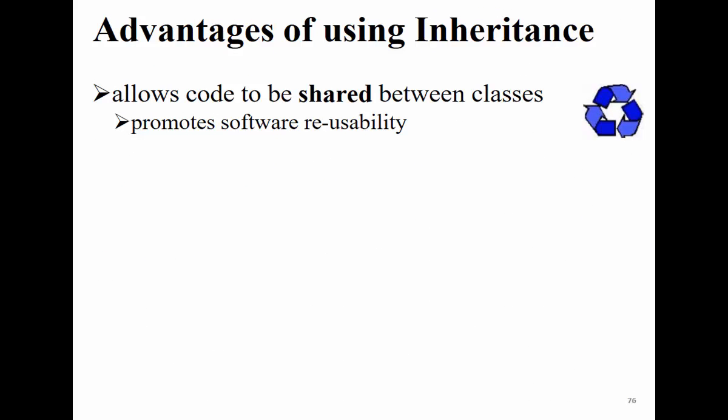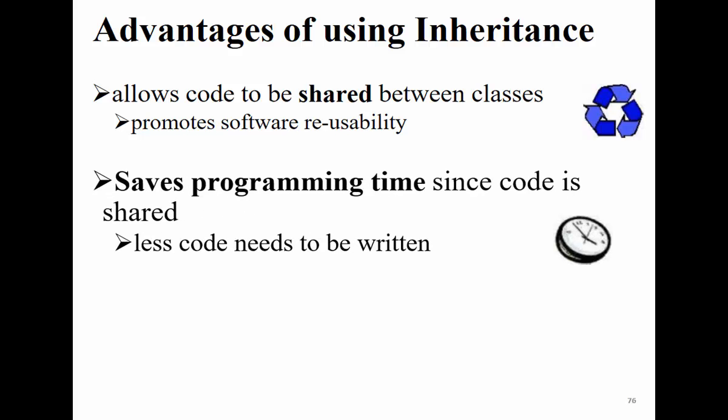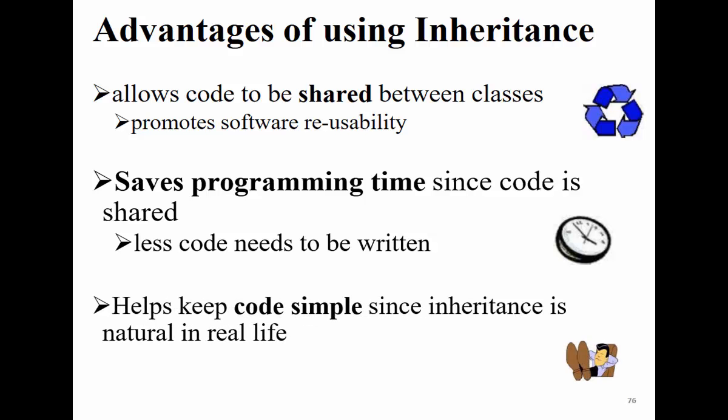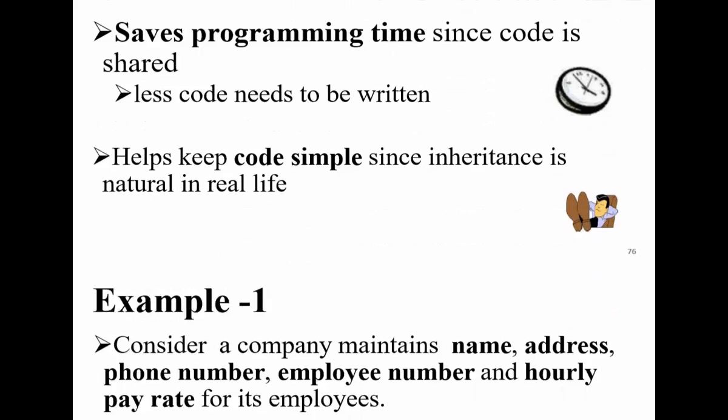Now, what's the advantage of using inheritance? It's sharing. It allows the code to be shared between the classes and saves time for programming. We don't need to duplicate the code, reducing the effort to develop and write the code. And simple, it makes our life simple and easy if you build the applications.